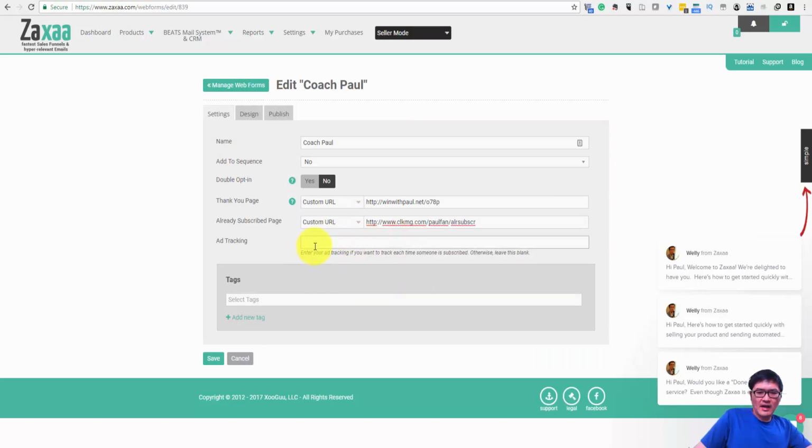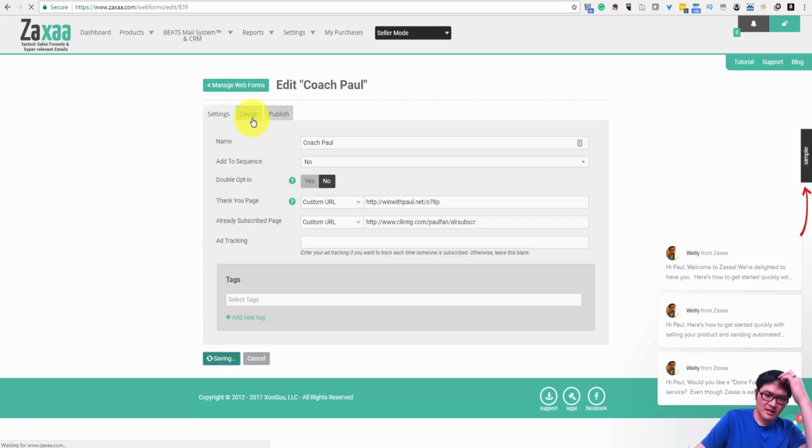All right, so add tracking. I already have tracking with Click Manager, so I don't really want to add tracking. But if you want to track subscribers, you can add some keywords over there. Normally I like to use four random characters. If not, just leave it empty, nothing there. All right, so this one is done.